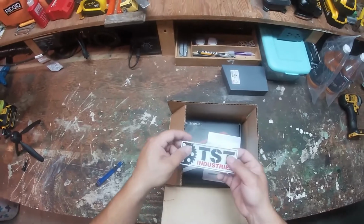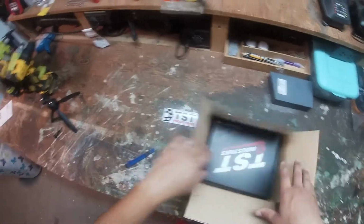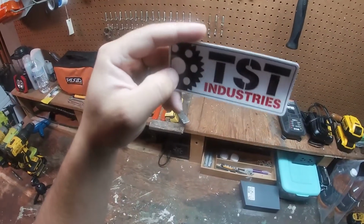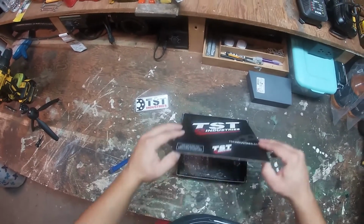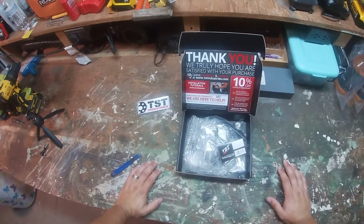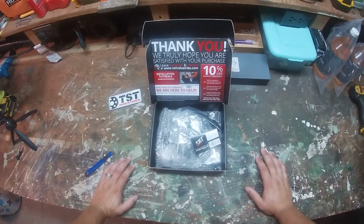So, right off the rip, got a TST sticker, got our invoice. We don't need that where we're going. Put that over there. TST Industries sticker, and let's see what we got. Nice, got this nice TST Industries box. Nothing crazy, and let's check it out. Thank you. We are truly satisfied with your purchase. No, thank you. We hope you're truly satisfied with your purchase. Leave feedback with reviews. 10% off your loyalty discount.